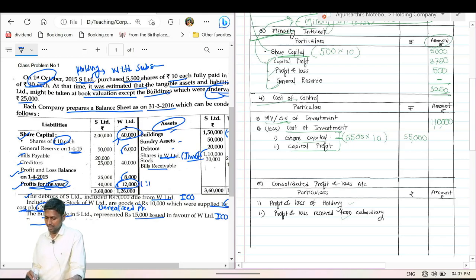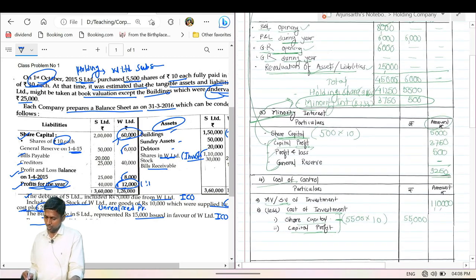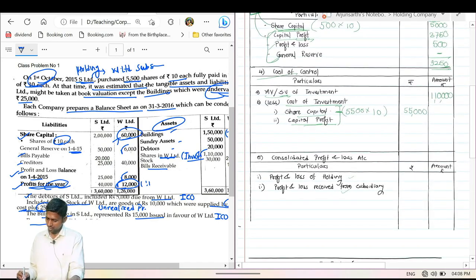कैपिटल प्रॉफिट, ये आपको प्रॉफिट इधर प्रॉफिट चाहिए था, कैपिटल प्रॉफिट तो हमने सेकंड नोट का हेल्प लिया, इधर भी हमको चाहिए कैपिटल तो किसका हेल्प लेना पड़ेगा, सेकंड ही नोट का हेल्प लेना पड़ेगा। तो कैपिटल प्रॉफिट यानी कैपिटल प्रॉफिट का कॉलम, और किसका कैपिटल प्रॉफिट, this all related to holding company. Therefore holding company का कैपिटल प्रॉफिट हमको चाहिए। भूलो मत इसको टिक करना पड़ेगा, ये कैपिटल 41,250. 41,250, understood, then transfer this to outer column.